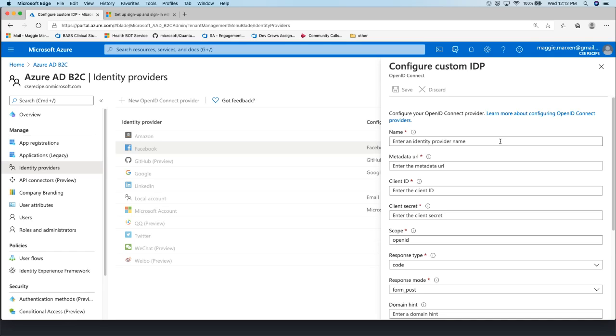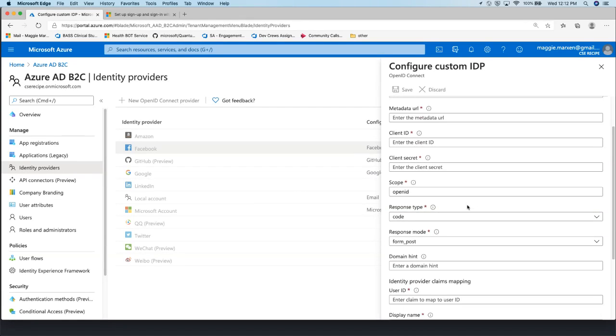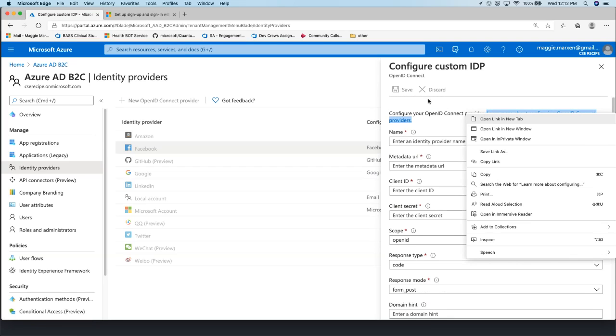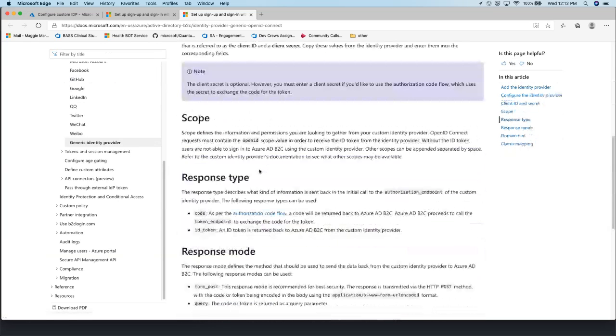So an employee can use the storefront for their corporation using a special employee-specific login. And here it needs a little more information, and you can also click into the documents here to get some information about setting that up.